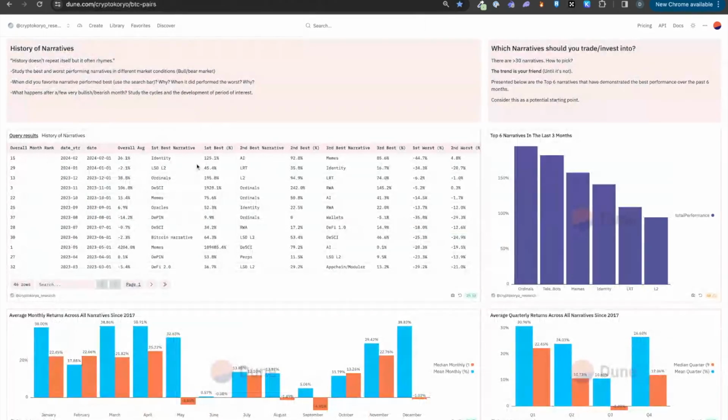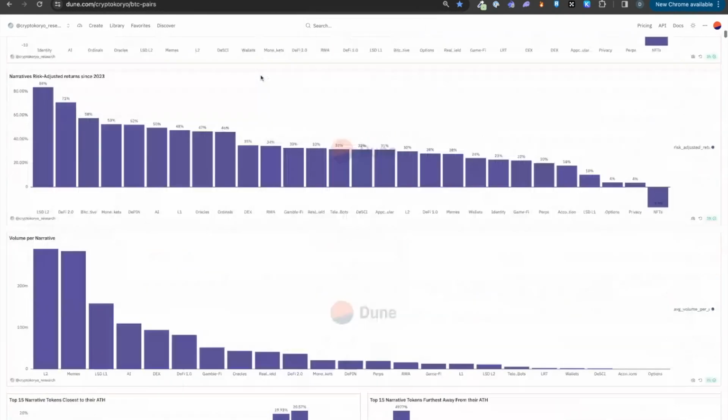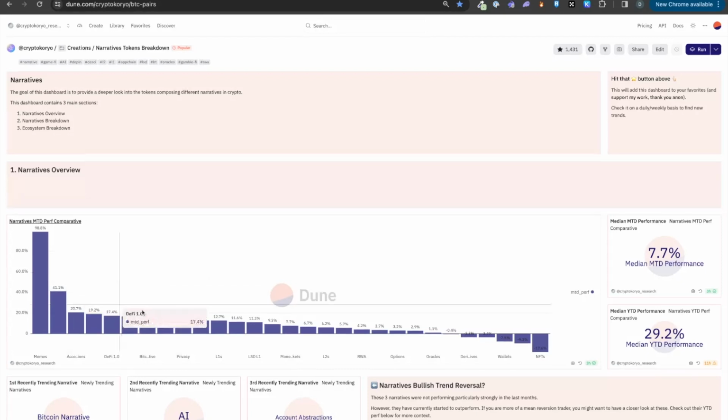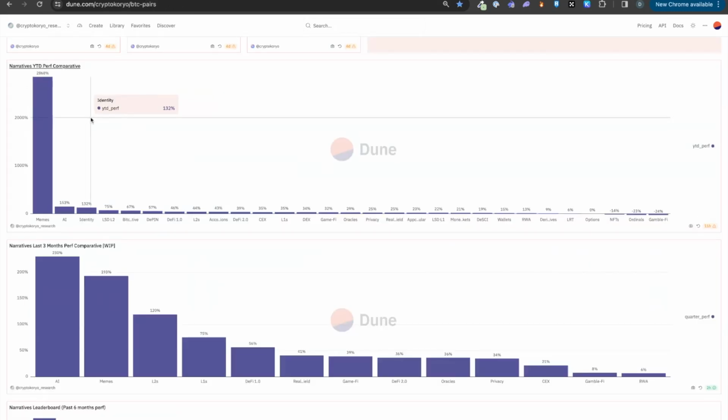This is one thing. The other thing, as very practical advice that I wanted to share, is this: let's say that with everything I've said and all the analysis from all these charts, you've decided that, for example, you want to focus on one or two narratives. What should you do? What steps should you take, and how should you trade them? So let's, for example, take AI. This month, we have the memes and the AI narrative as the best performing ones.